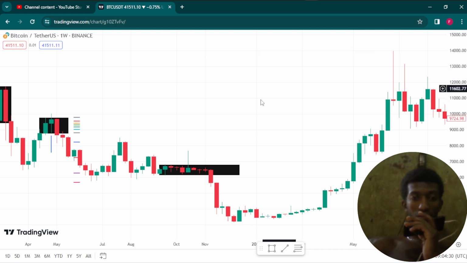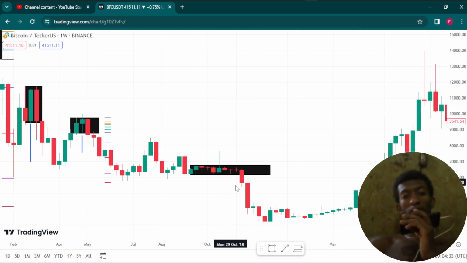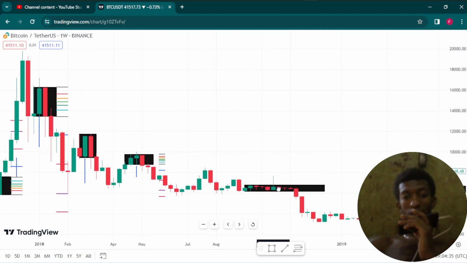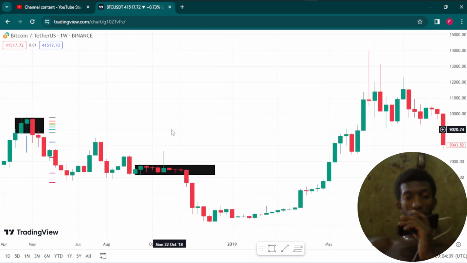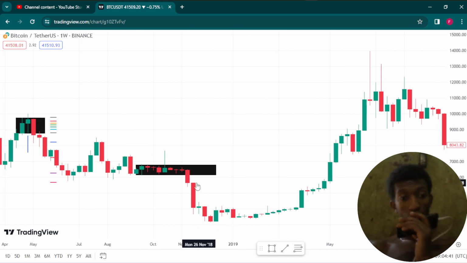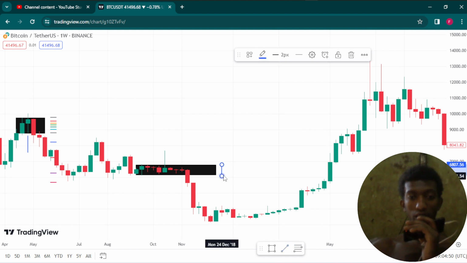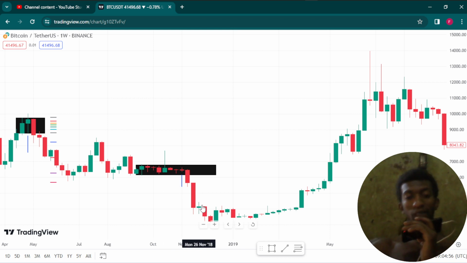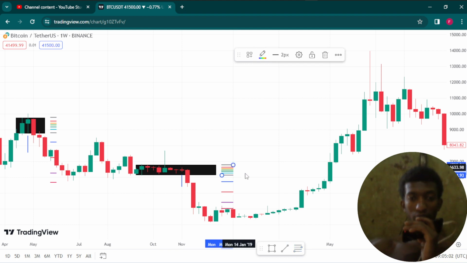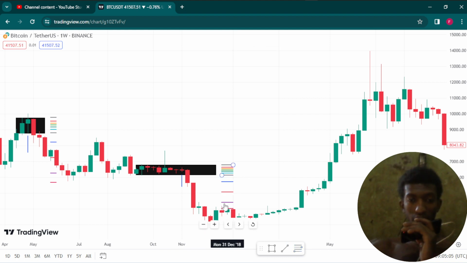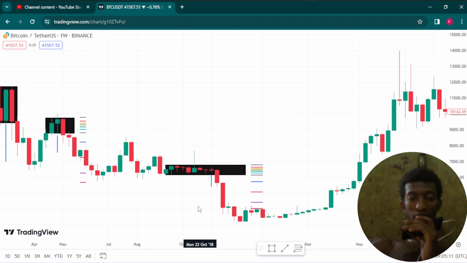Okay, the third model happened, that is single fake out. As you can see, single fake out happened. This is where the most amount of money would be made. This is where we make a lot of money right here. So what happened? It broke the downside. You consider the third model. You enter a sell. You put your stops again like this, right? And when your TP is hit, you let the other 30% run until TP3 is hit right there. TP3 by this big candle smashed it like it was great.